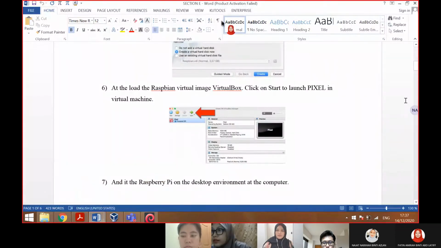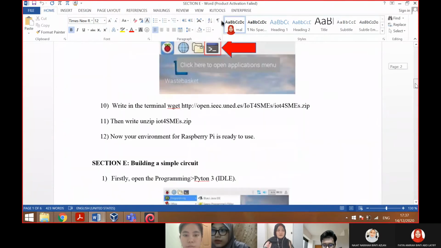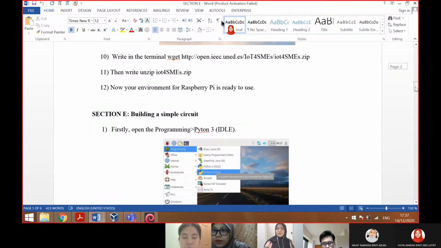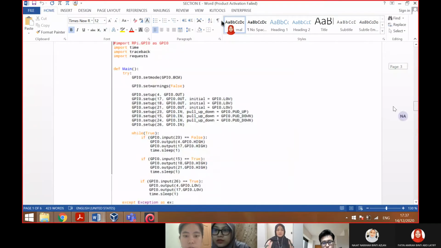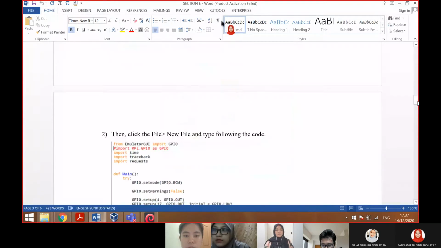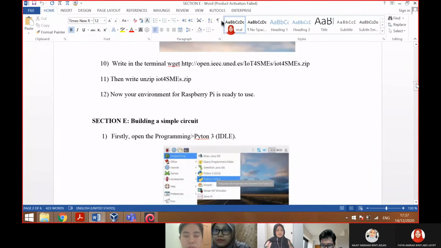A short explanation from Fatin. So I will explain more about section E. After you open the terminal box, you click the Raspberry Pi logo, choose programming and click Python 3 IDLE.